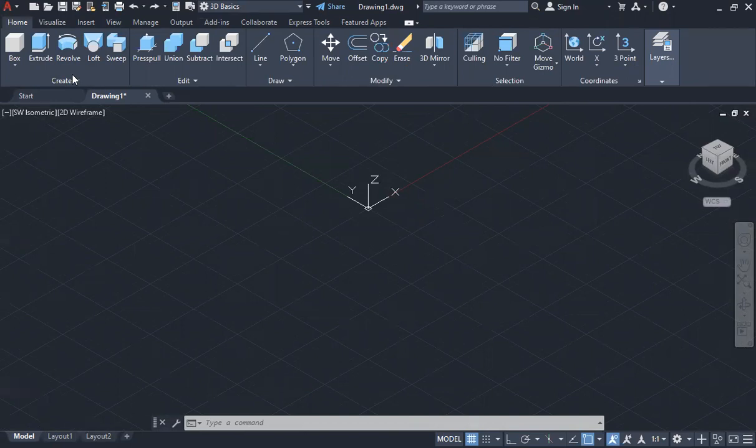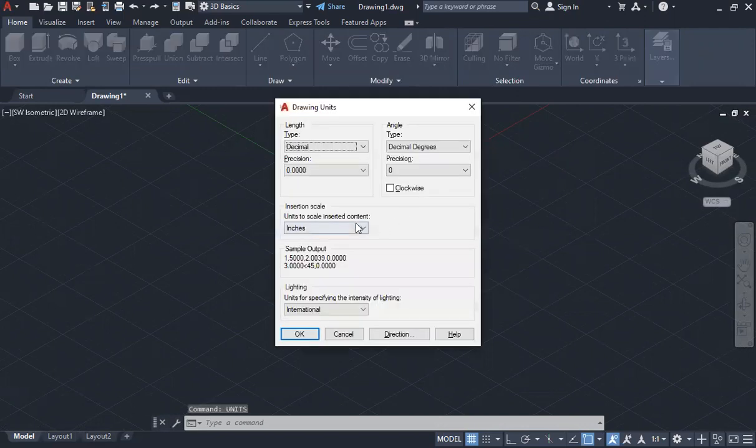We won't be using that today. And then you have sweeping, which is basically you draw a profile, you define its path, and that profile will follow along that path. Okay, we won't be using this one either. We'll just be using the extrusion and revolution today. Next week, we'll cover the other 2. All right, so let's get started. First thing we're going to do is we're going to set our units. So make sure that we're working in millimeters.